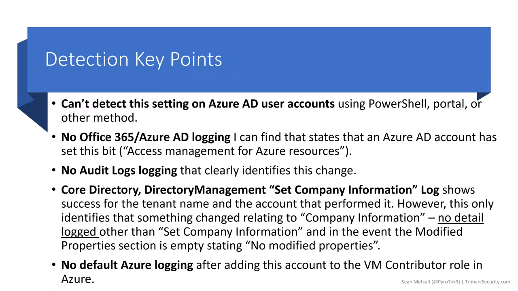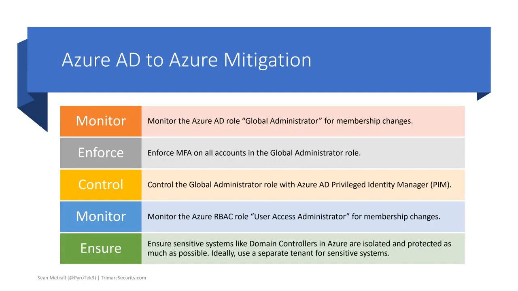So the only real good answer to this is managing the global administrators group with Azure Active Directory PIM, Privileged Identity Management, though even this doesn't stop a rogue admin. Using PIM reduces this risk tremendously because whoever has an account that could elevate to global admin has to go through MFA, has to go through a control gate, like maybe an approval process. It's logged and identified that they're doing this. But outside of that, you really have to monitor the global administrator role membership in Azure AD and the user access administrator group at the Azure root level.